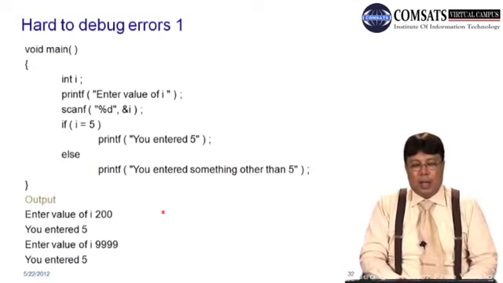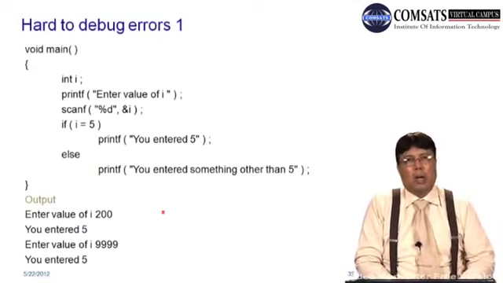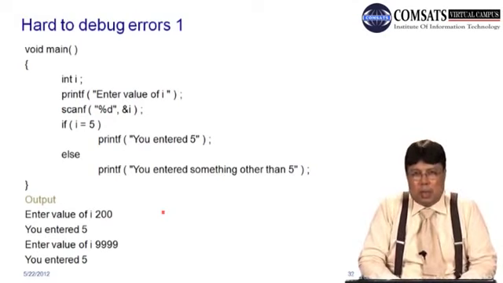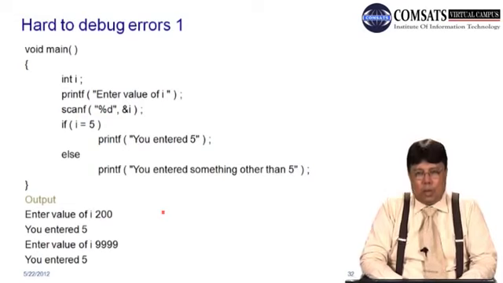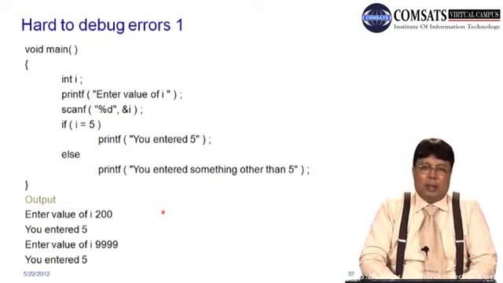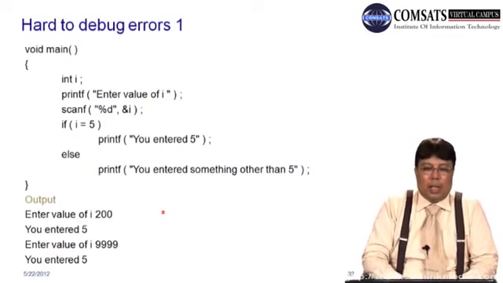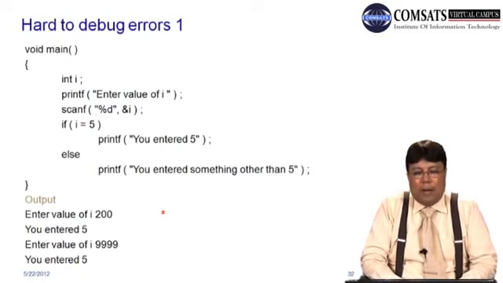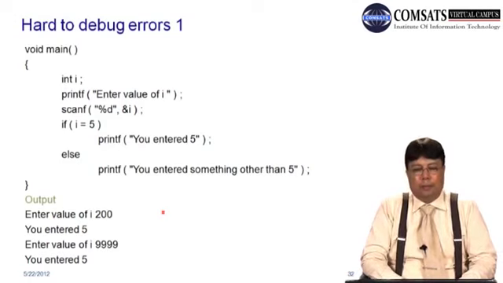Dear students, there are certain errors which are hard to debug. क्योंकि आपको पता नहीं चलता कि आपने मिस्टेक क्या की है, बड़ी छोटी सी मिस्टेक है, and it is putting you in trouble, and you say that रिजल्ट सही नहीं आ रहा. So let's take an example. Enter value of I, read the value of I. If I equal 5, printf you have entered 5, else printf you entered something other than 5.